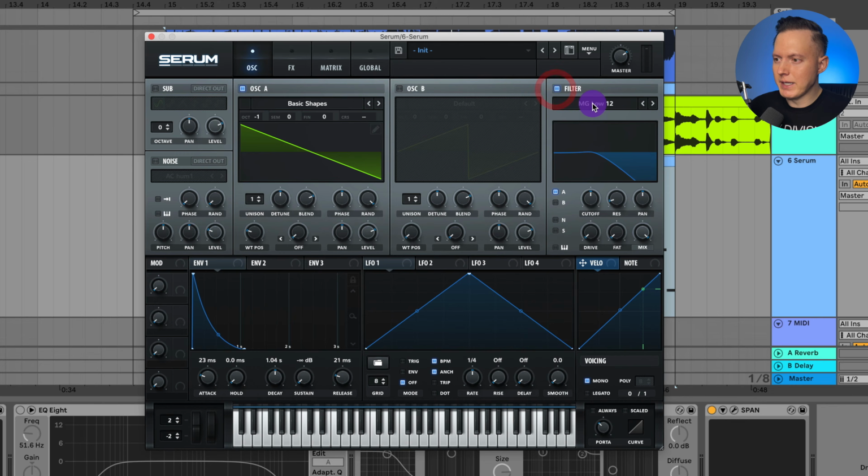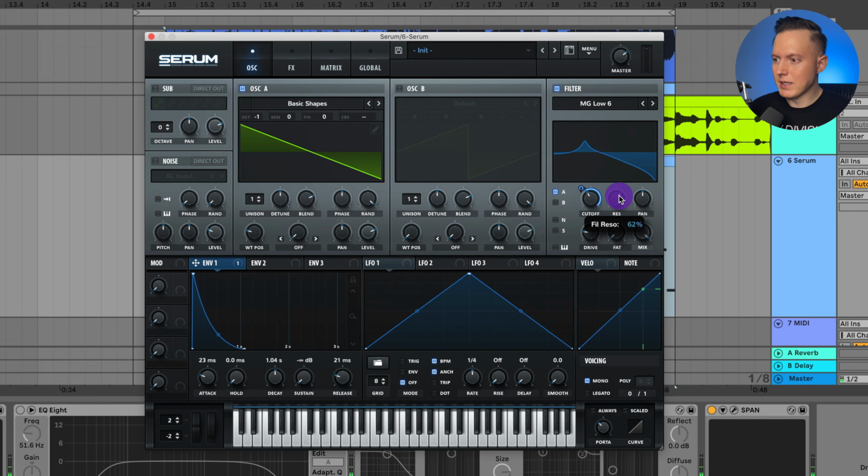Now let's go ahead and put on my MG Low 6, and I'm going to raise up this resonance quite a bit. And this is going to give us that acid bass sound. So let me raise up this drive a tiny bit. And then I'm going to assign envelope 1 to the cutoff, hit Shift and Option so that the modulation is unipolar instead of bipolar. And I'm going to adjust this cutoff and then lower the high frequency part to this, let's say, maybe around 60 or 70, so around there.